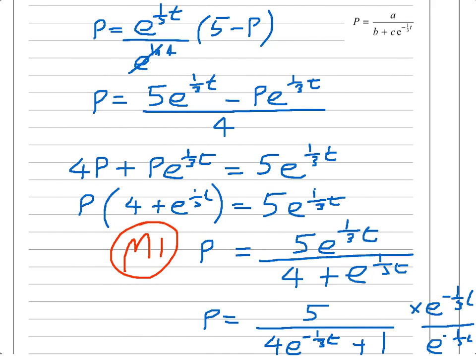Just checking here, I should have an integer on the top, 5, an integer on its own, 1, and then something in front of e to the third t, and that's 4. So, very happy, I've managed to do exactly what they've asked me to do, and I've got that final accuracy mark. Differential equations effectively is a little bit of integration, sometimes quite a lot of algebraic manipulation, but with a bit of hard work, you're going to be absolutely fine.